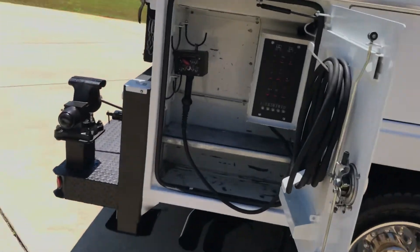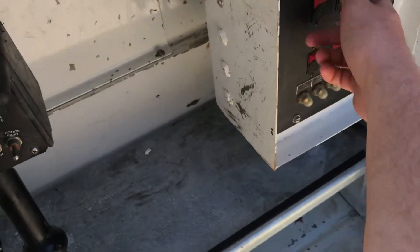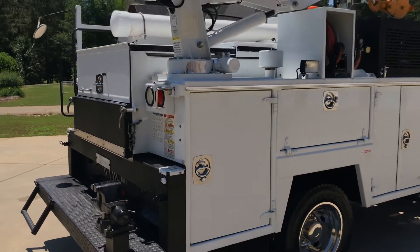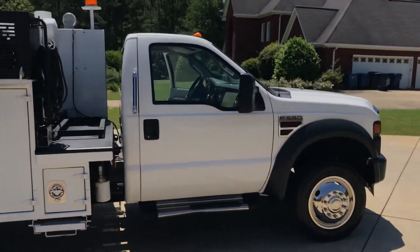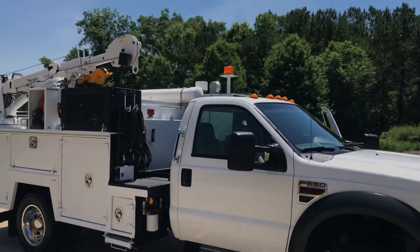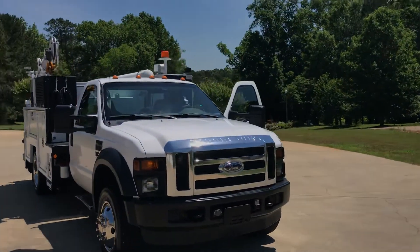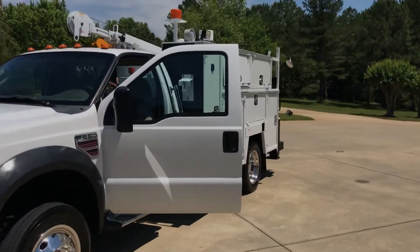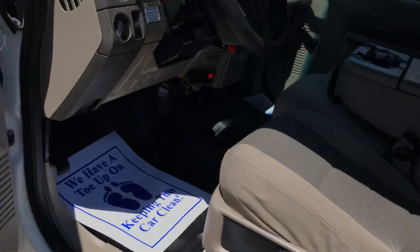It's a really nice truck. The only thing I would say is if you want, put a welder on it — some people don't need those. If I had to guess, this truck new — these maintainer beds are very expensive. This one's got a lot of extras, all the stuff being Rhino lined and those extra boxes. There's no telling how much the truck was new — probably $150,000 or better.